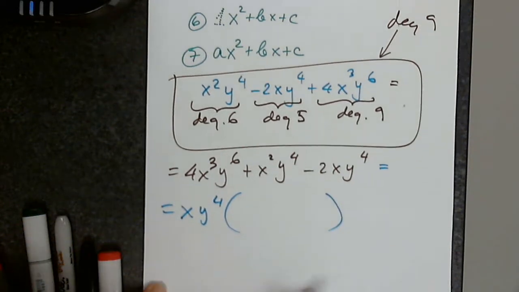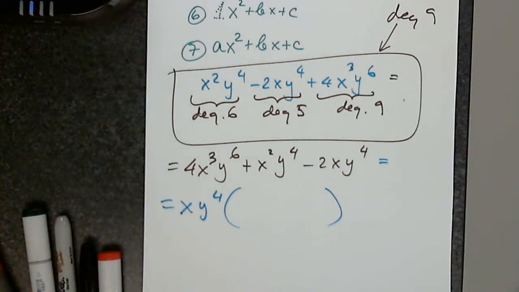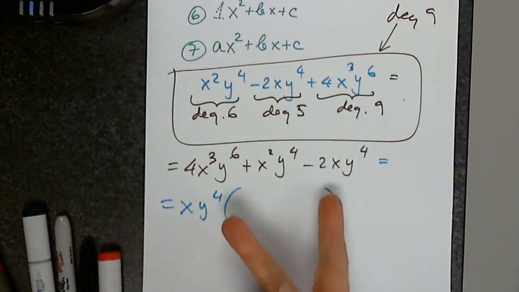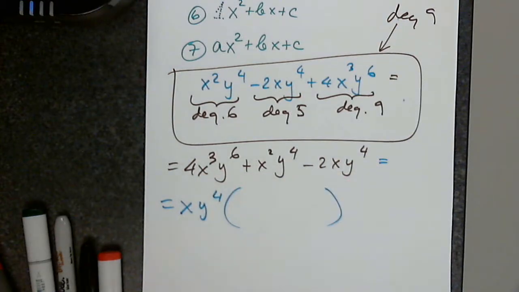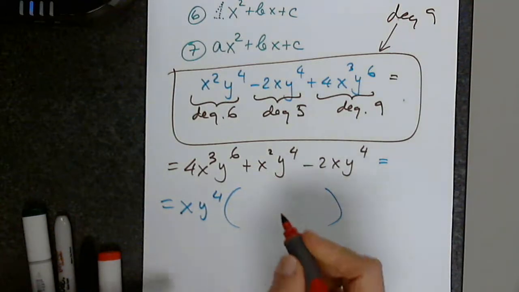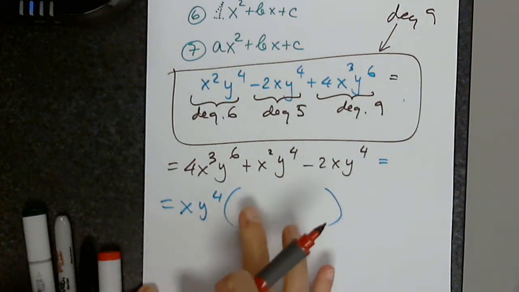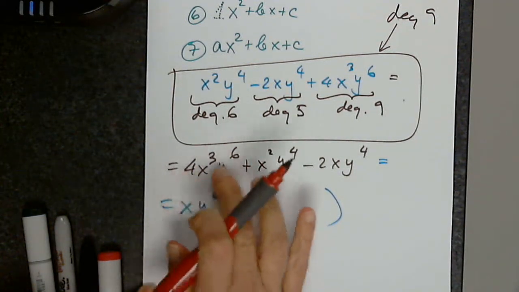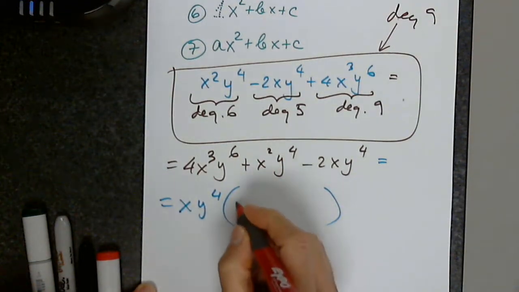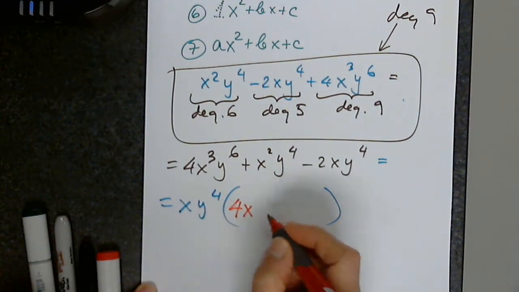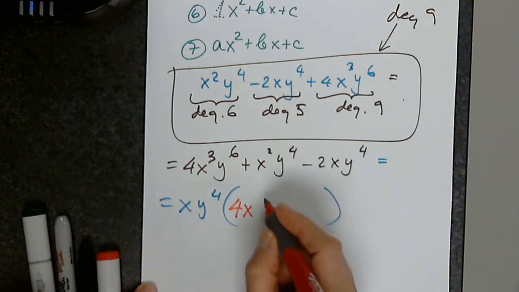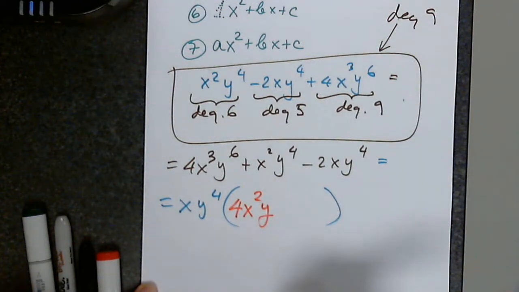Excellent. How many terms will I have in parentheses? If I start with 3, I must have 3, no matter what. Because otherwise I will not be able to recover. If you want to distribute, if you only have 2 terms here, you'll miss 1 term. 1 term will disappear. Okay, very good. So now what? I need 3 terms. This multiplied by something is this. So definitely a 4, and definitely x to the 2nd. Very good. And definitely y to the 2nd.